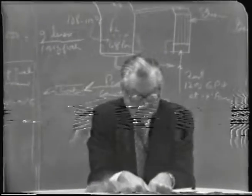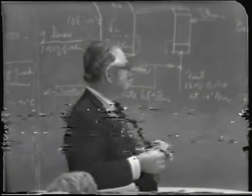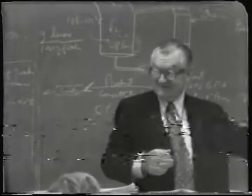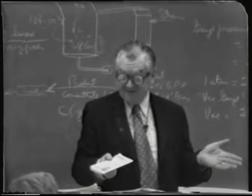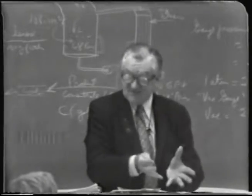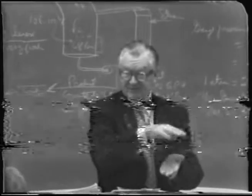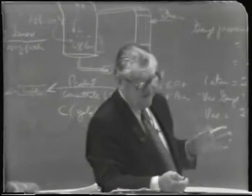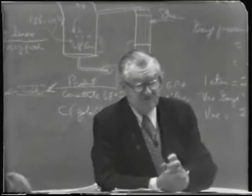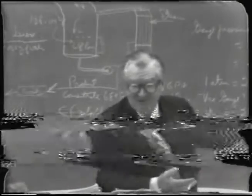How'd you get from 99 Fahrenheit to 0.92 pounds per square inch? I read that out of the table. In other words, at 99 degrees Fahrenheit, in a saturated system, if you had a liquid at that temperature and the vapor is in equilibrium with it at the top, the vapor pressure would be 0.92 pounds per square inch, or roughly 50 or 60 millimeters of mercury. You can look it up in millimeters of mercury in handbooks and convert it the same way.